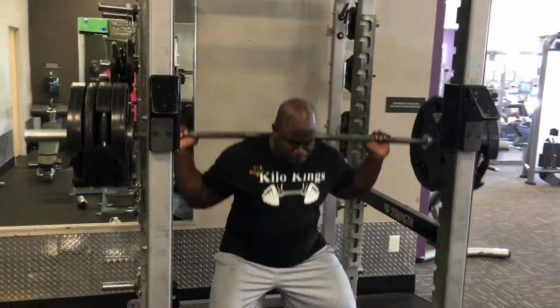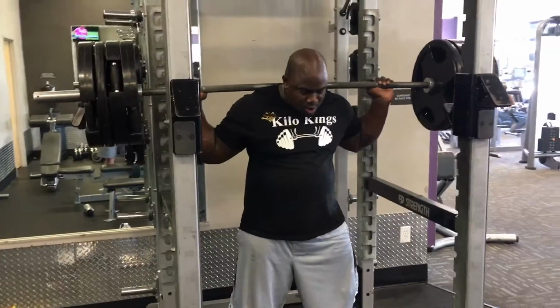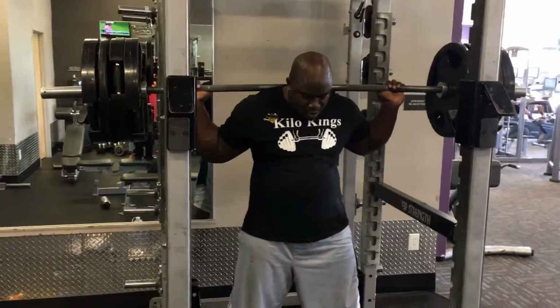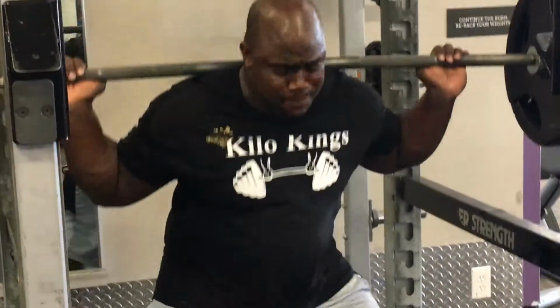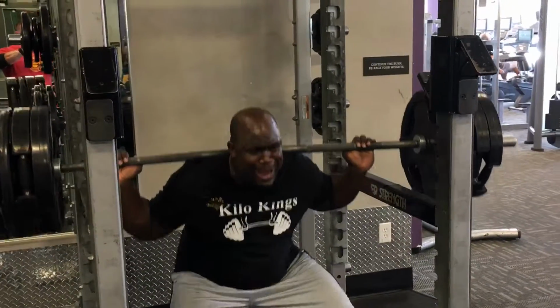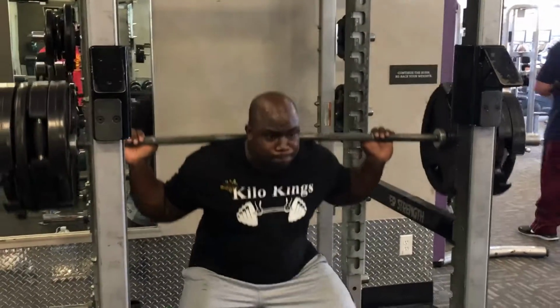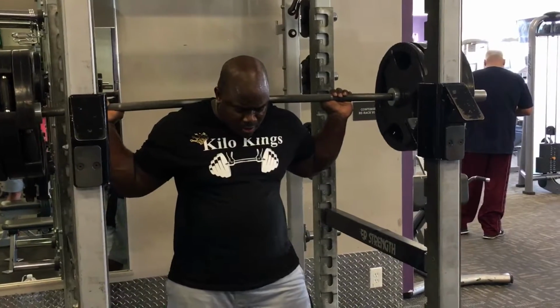But the idea is to get the weight off of your back at the bottom of the lift and re-accelerate that weight back up and really dig into the muscles and try to emphasize that bottom portion of the lift, which is the weakest part. So we just worked up to what was comfortable for sets of 5. In this particular set you're watching, Giles went for it. He's feeling good, so I think he knocked out 8 on this one, which is pretty impressive with 4 plates on there.